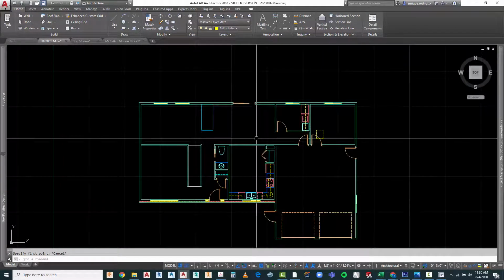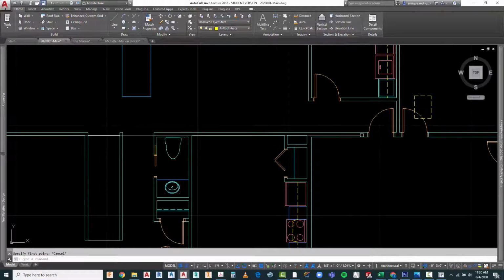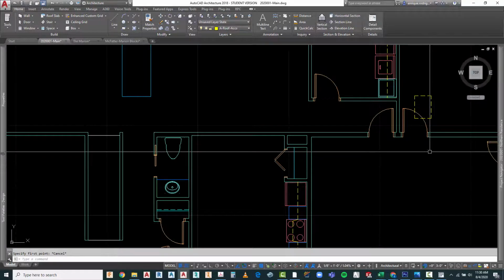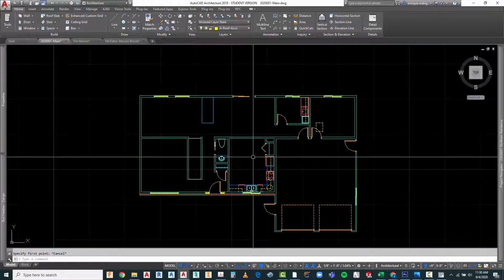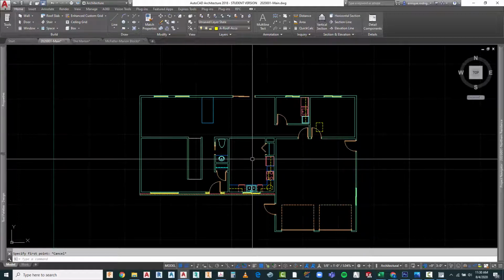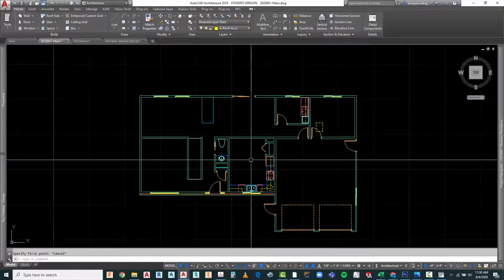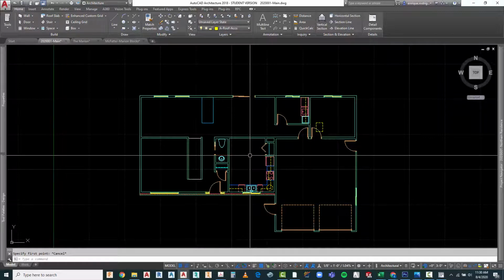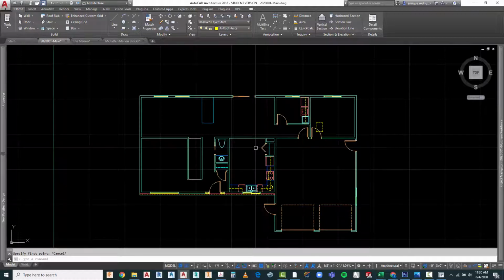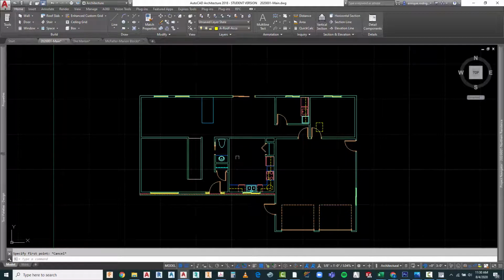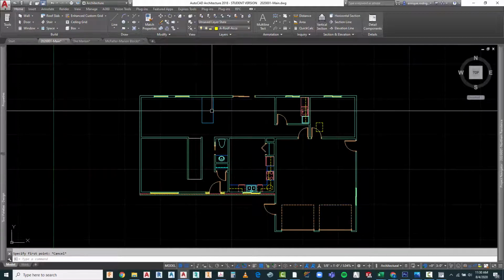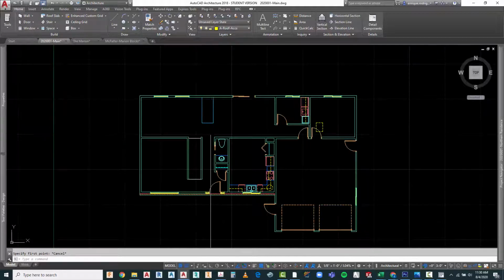So let's continue. Now you're probably going to be seeing in the markups that there's a step down here, there's another step in here. We're going to take care of that in one of our subsequent videos when we start developing our slabs, which is a representation of our floor structure. It's not literally a concrete slab. In this case, it's going to be wooden. It's going to be floor joists and wood rafters for the roof area.